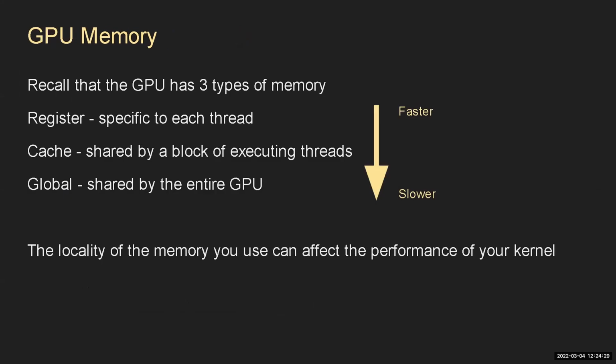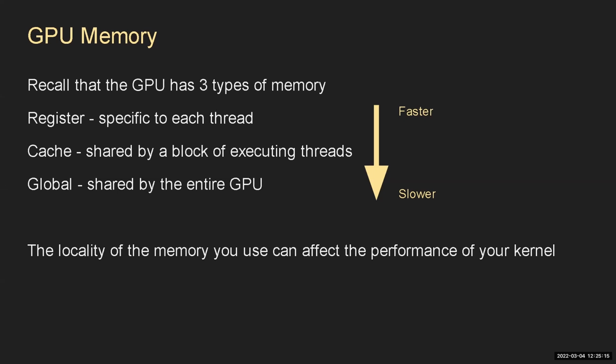So the last thing that I've got here is just a note about GPU memory. So in our first class, we talked a little bit about GPU architecture and how it has a memory hierarchy of its own, just like the CPU. And that's just what I've got again here. Of course, your register is the fastest that you can be, and then cache is a little slower, but still fast, and then global is the slowest type of memory that's on the GPU itself. And that still holds true. But the thing I wanted to add there is where the memory hierarchy kind of intersects the programming model for the GPU.